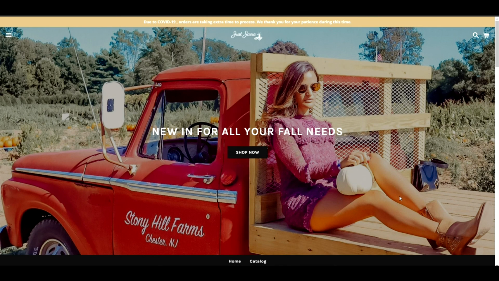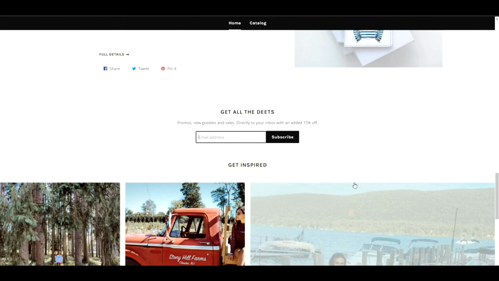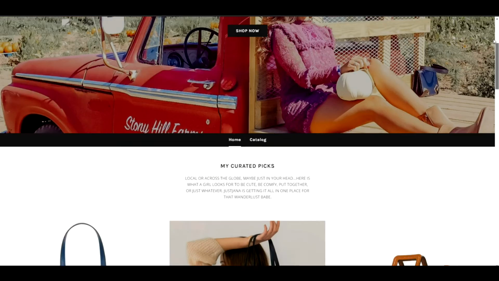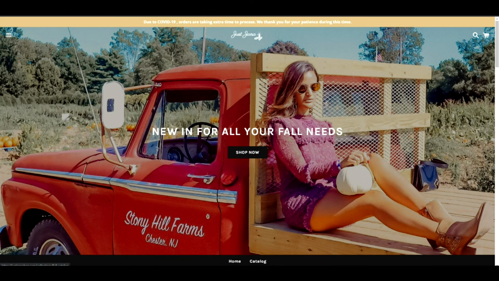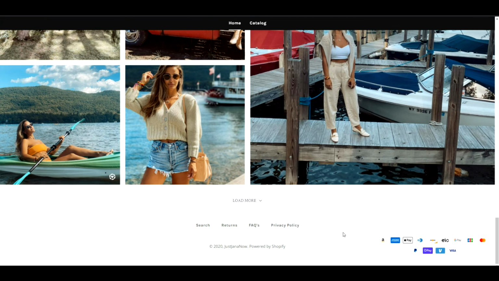Oftentimes, when you have a landing page, they'll have actually like a newsletter pop up that says, you sign up now, you get a certain discount or a different amount off, which you've got, but it's down here and nobody's going to find it there. And you need to make sure that there are links to that either in the top here in that header or in the bottom here.